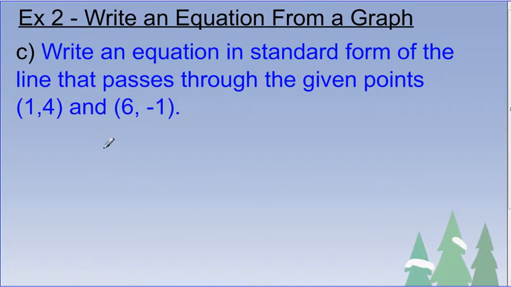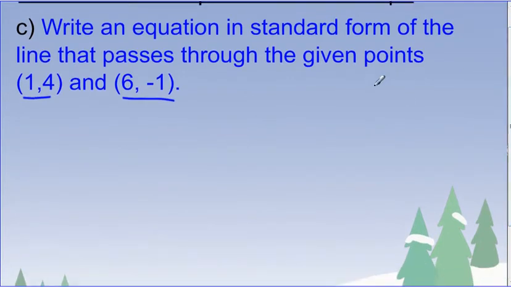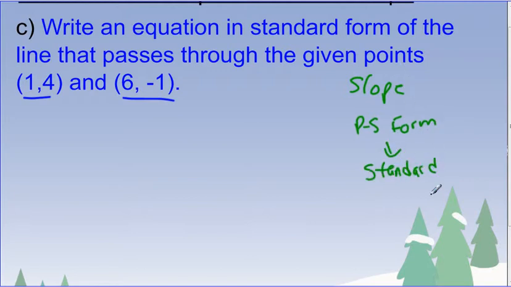So let's see. We have 2 points. All right, we'll use green here. So we have ourselves 2 points here, and we want to write this in standard form. So the way we did it before is we found slope, we found point-slope form, and then changed it into standard form. So that's our checklist. So first thing we need to do is we need to find the slope of these 2 points.